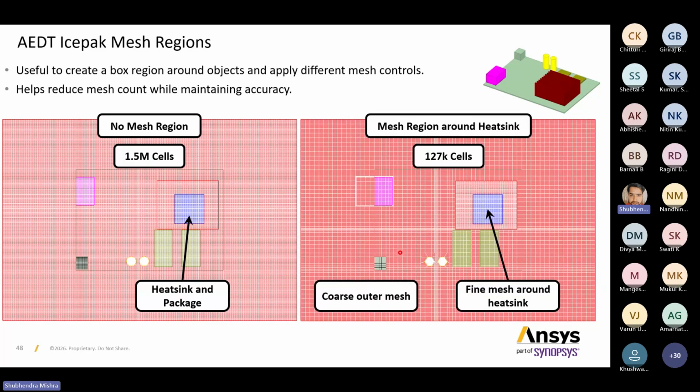When the particular fine mesh is created with the help of a box, we have created a box here, and now I have given the mesh region. After creating the mesh regions, I evaluated how the meshing is. Here you can see 126K cells are generated. So this is your coarse outer mesh, and this is your fine mesh around the heatsinks. Apart from this part, all the simulation phases have the coarse mesh applied, and in the particular heatsink part, we have given the fine mesh around the heatsink. So these things are also possible, and you can proceed with the simulation phases.